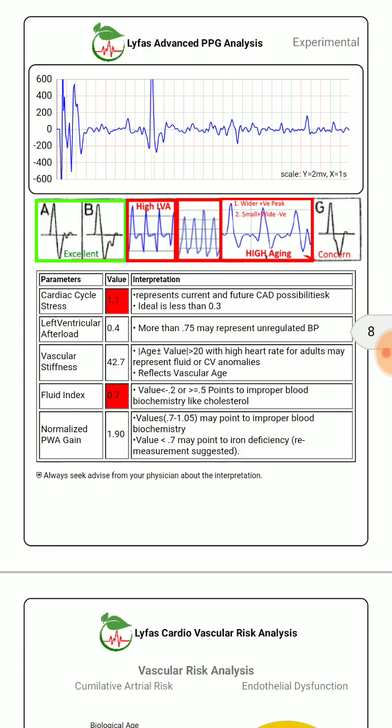PPG measures the blood flow level in a human body.